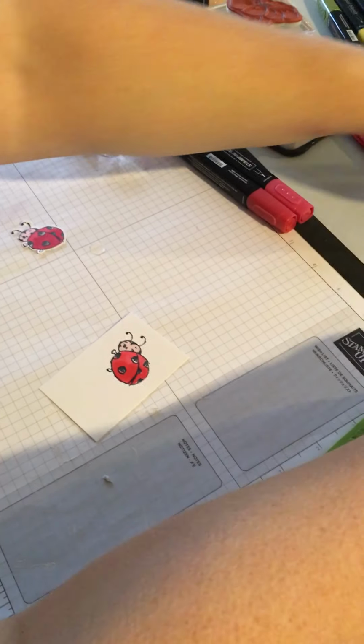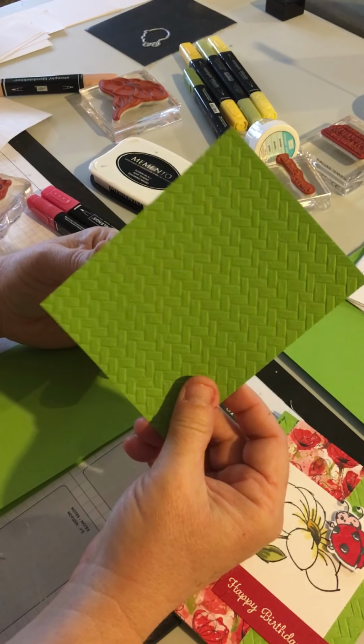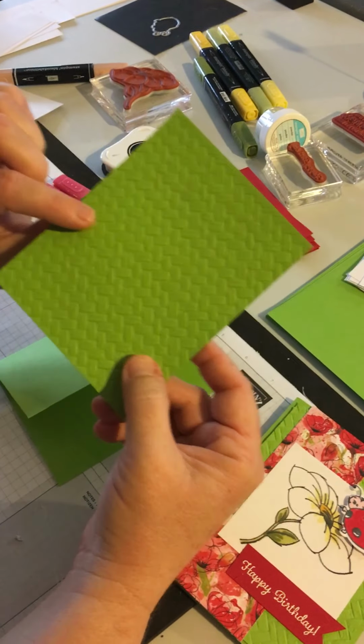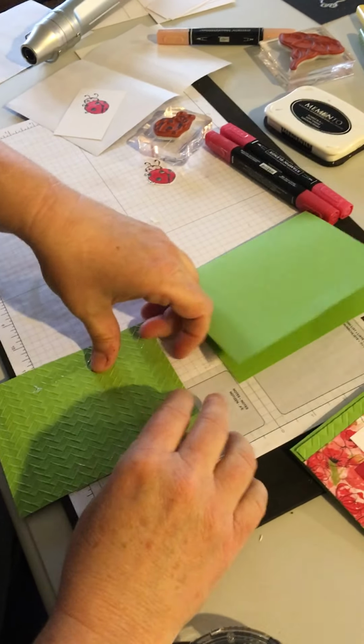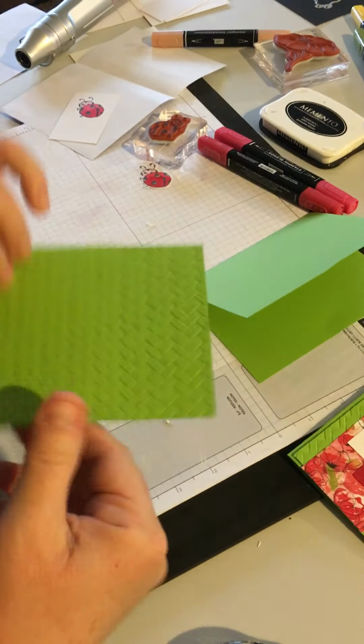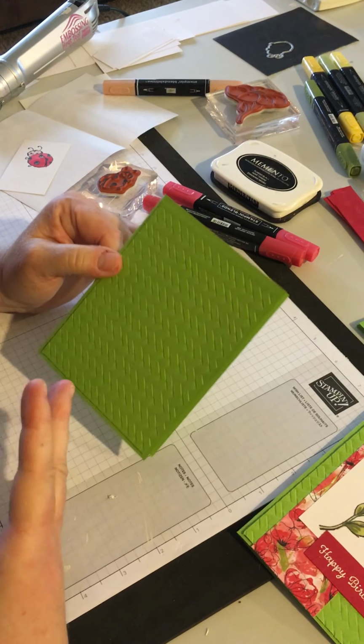All right. Now we'll assemble our card. We've got our Granny Apple Green here, and we will fold that. Then there's a new embossing folder that you use with your Big Shot, and it's coastal, something coastal, I'm sorry. I can always look these things up if you need to know exactly the names. But this is very, very pretty. If you can kind of see the texture of this one. All right, I will adhere this down on the paper. And yes, they are the same color, but sometimes you just need to go with what you have, and it's enough to give it some pop, but it's not overly too much color.